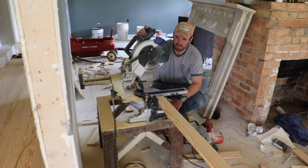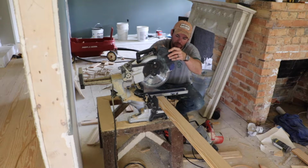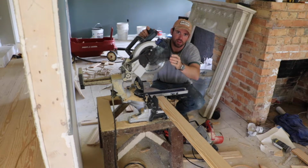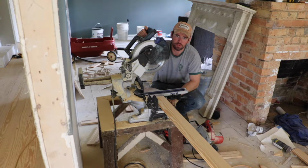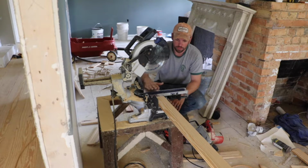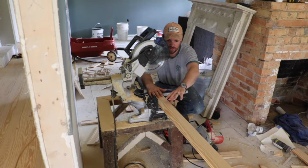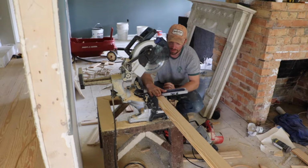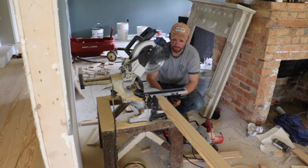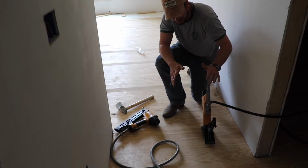This miter saw has had its better days, and it's probably not the safest one in the world anymore, but it does the job for us, and we've done a lot of work with miter saws, so it's not something that we're afraid to use. But get a saw lineup that you feel comfortable with. Definitely create a workbench. We have a makeshift bench down there set up so that we can keep the boards completely flat as we run them through our miter saw. This is a great setup for saws and setting up the cutting area for your project. So right here is our main gun lineup.